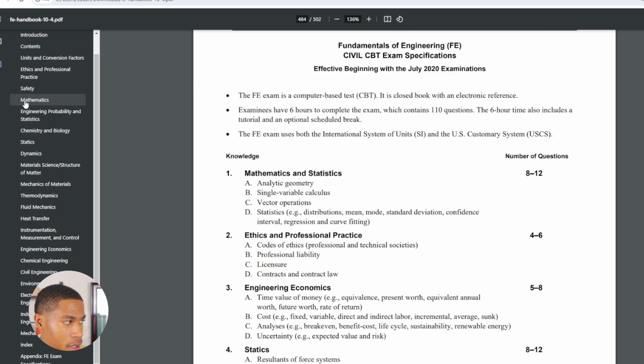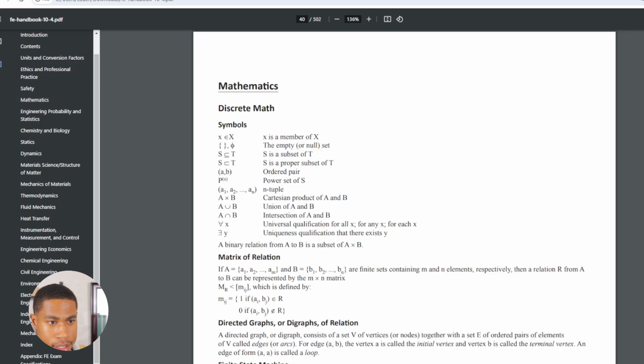If you want to use your bookmarks again, you can click over to mathematics, and then we can search. A good search term here is, we'll do a control find, because I'm not going through this 502 page document just scrolling. I'm going to use my search term. So, integral.